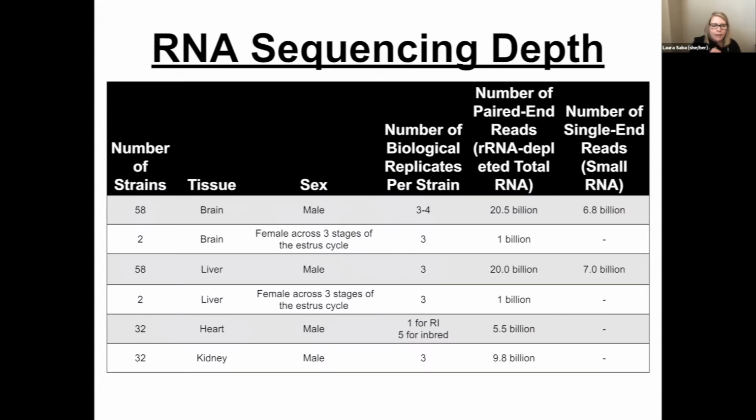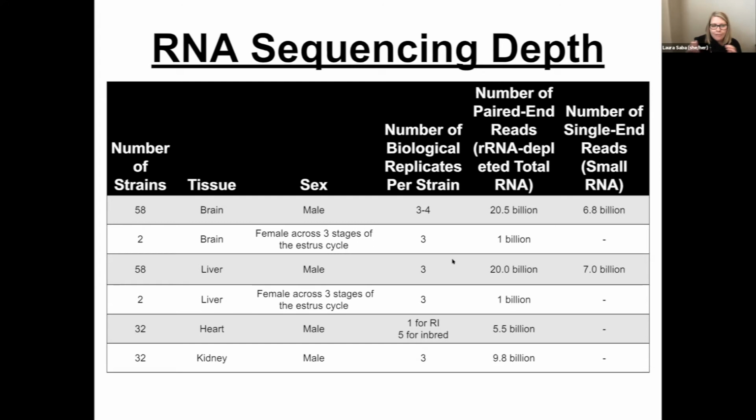Right now, we have 58 strains that we've sequenced in the brain. So that's out of the 96. We're expecting a new version here in the next couple of months that will include all 58. And then we've gone really deep and done biological replicates for each strain. What biological replicates in an inbred population means is that we can start separating technical and environmental variation from genetic variation, right? So we can look at the between strain variation versus the within strain variation to really talk about how much variation in this population is due to genetics.